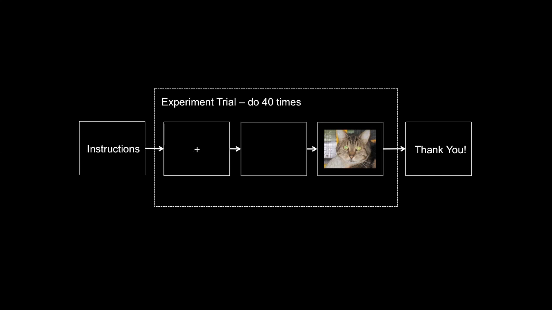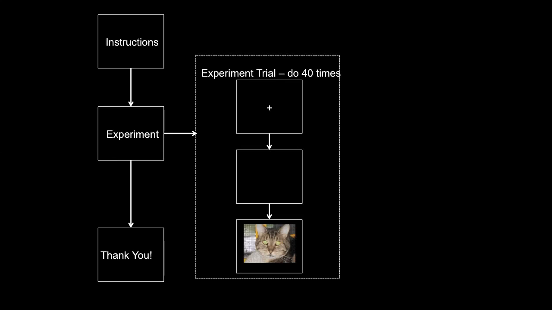If I rotate the experiment diagram 90 degrees, we can see the global structure: instructions at the top, followed by the main experiment, followed by the thank you message. Within the main experiment itself, we have the fixation point, blank screen, and cat face picture, running through 40 times. There are similarities between this diagram and the way the experiment appears in the overview window, so we can always refer back to this diagram to make sure the experiment has been built correctly.